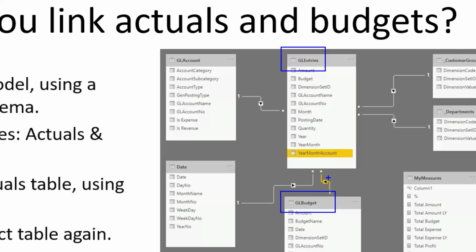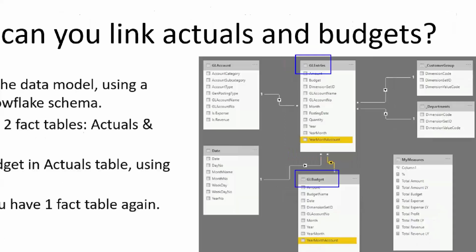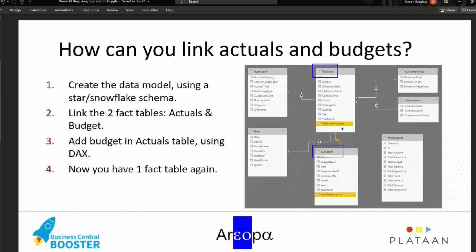It's very similar to header and line. If you have a relationship, you can draw it, but it's better to either join the two tables or do what I have done right here, find some kind of a relationship allowing you to bring over the budget to, for example, the GL entry table. From that moment on, in the GL entries, you have the actuals, but also the corresponding budgets. There is one fact table that contains all of the information, and you're ready, and I can hide the GL budget table. This is a simple solution.